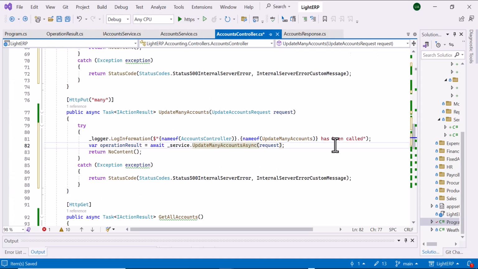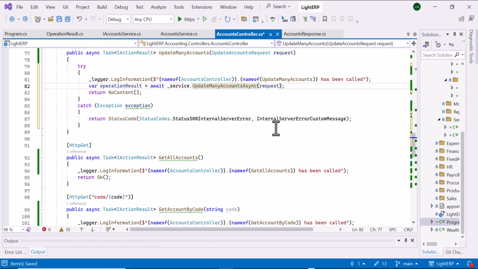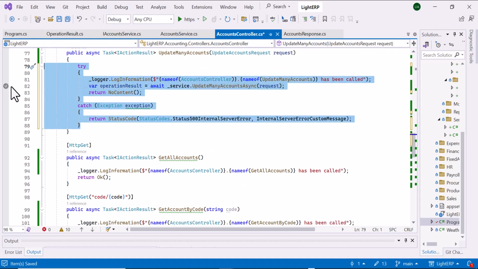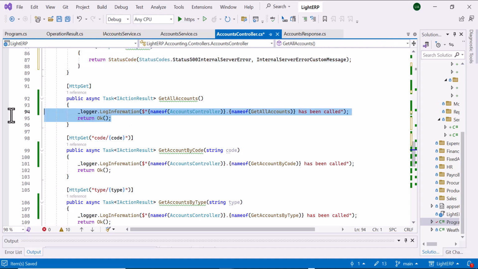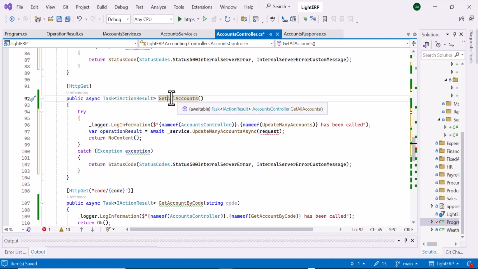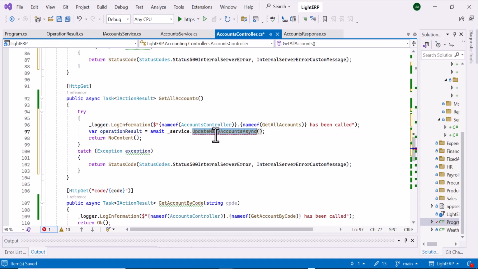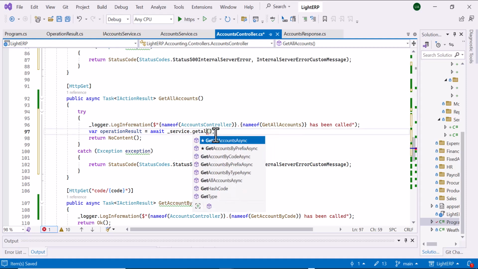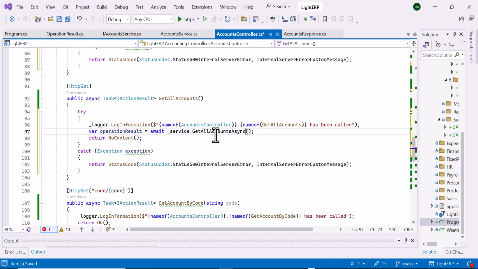Perfect. So we have the get all accounts. It doesn't have any request. It's returning okay.